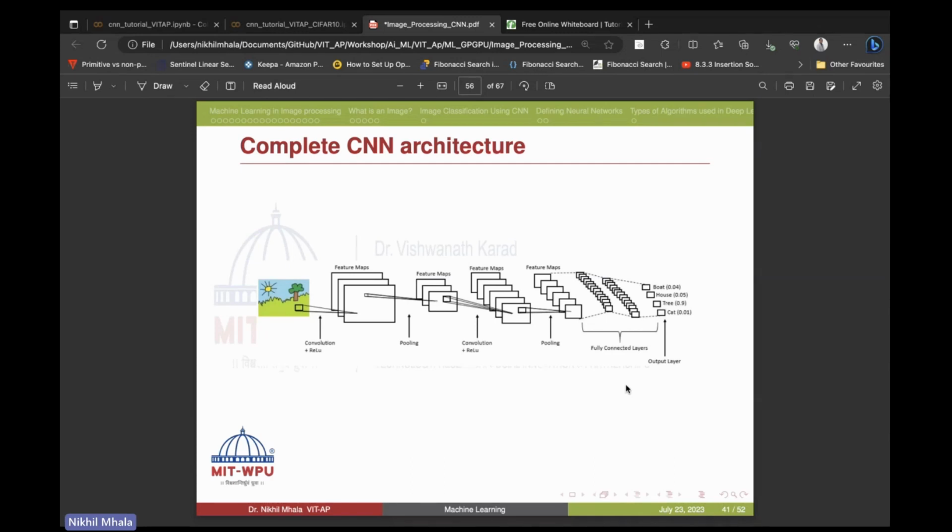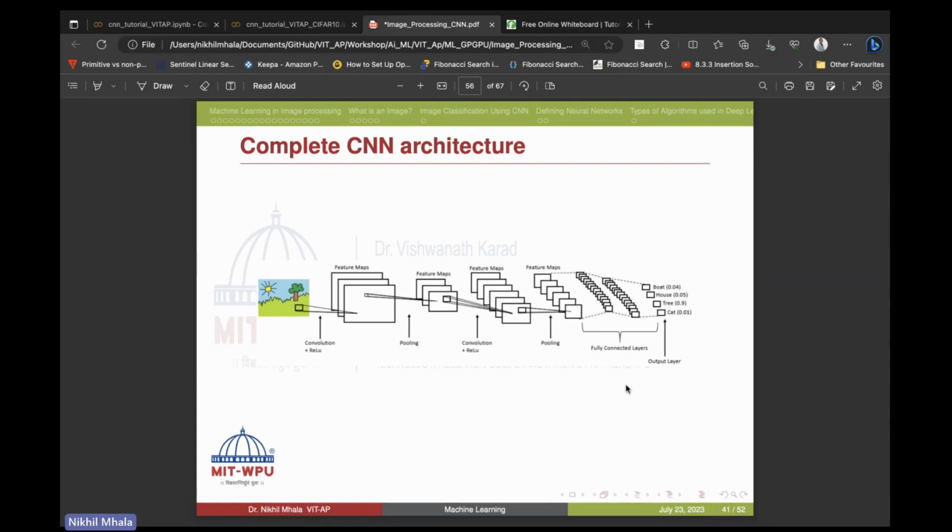Then I'm going to use the pooling. What is the use of pooling now? Dimension reduction. Hence, in the image, it has shown the feature map in a smaller dimension, right? Again, I can convolve it. I can extract multiple features. Now, at the time of convolving, I will be changing the number of filters. I will specify the number of filters. Accordingly, the number of channels will increase, right?